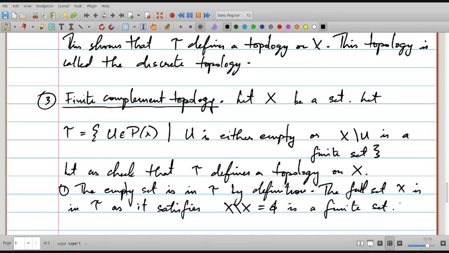I mean, the cardinality of the empty set is 0. Okay, so thus tau satisfies the first condition.